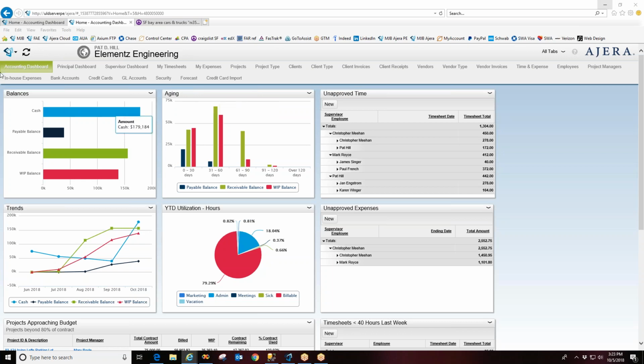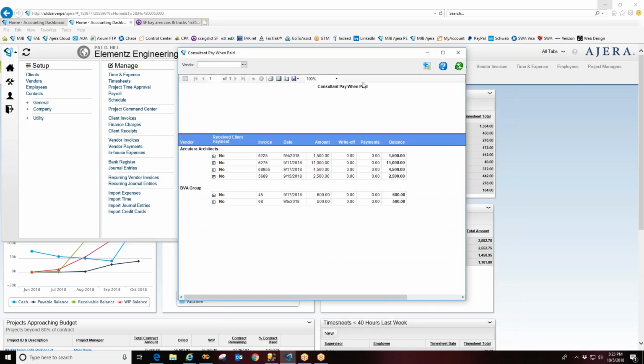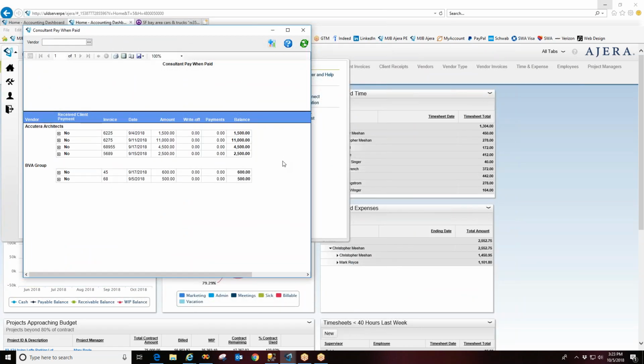Let's first start by running the standard report, which can be found here, and a quick refresh will load the data up. This is telling us that no amounts are due. I'm focused on this area, I just circled in black, where that indicates that no payments have been received from the client, so nothing is due.